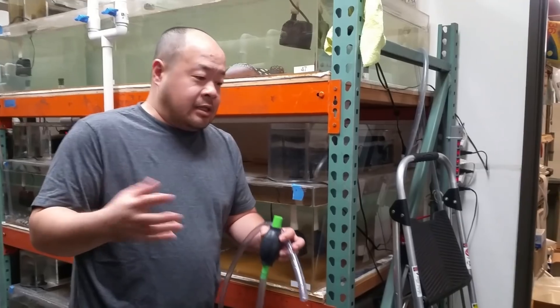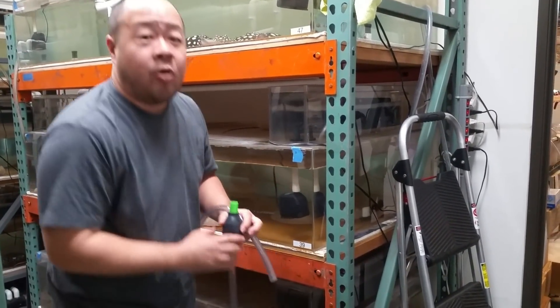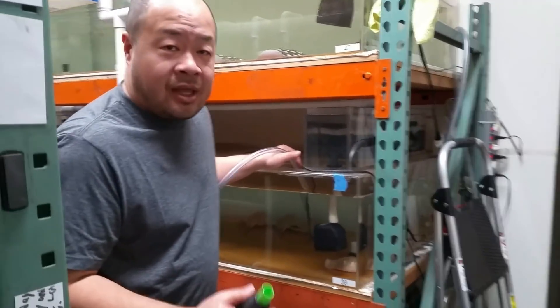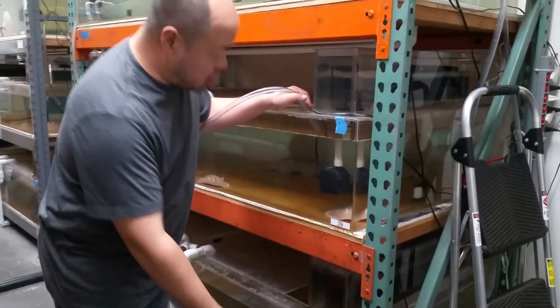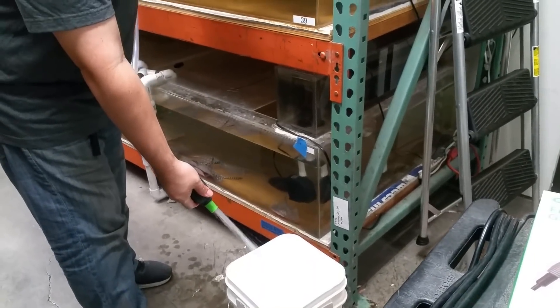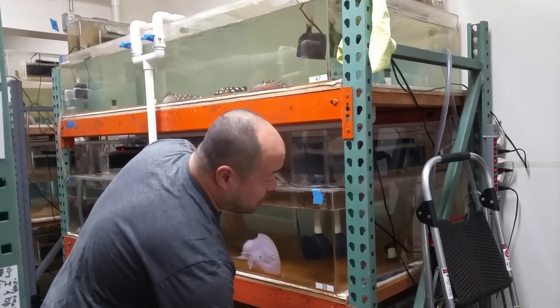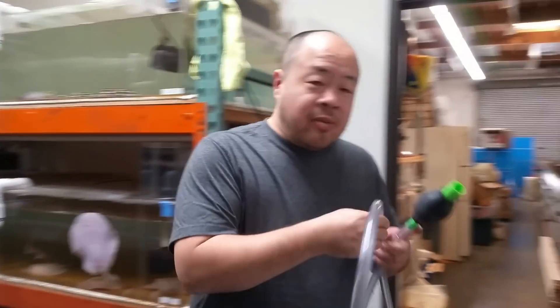You saw how Rod had the two valves — he needed one hand to hold over here and another hand to open the other valve. It's not practical. You guys all know I'm a practical type of guy. I'm trying to get this video done before he gets back. So let me show you guys again. One, two — two squeezes, and there it is. So now I know what he's going to say. He's going to say the one that he made, he was able to siphon the gravel. So I looked a little bit more and this is the second package that I found.